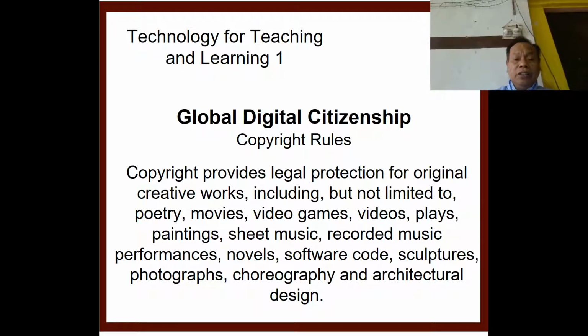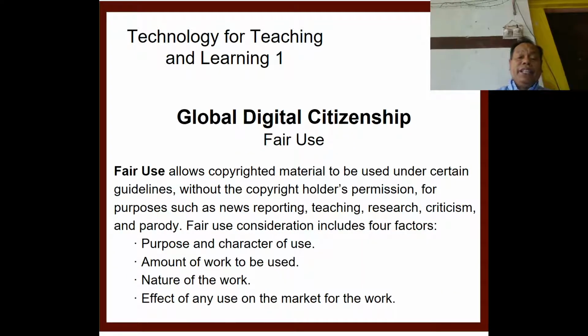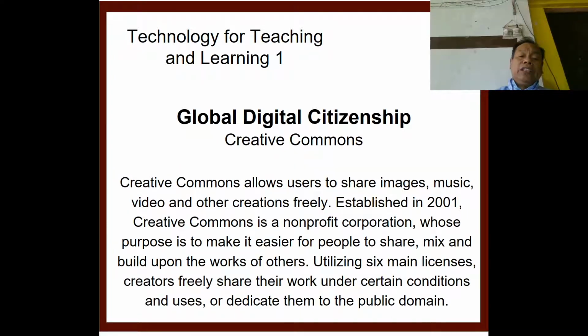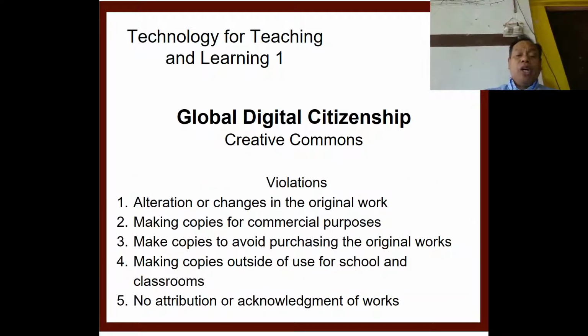But since all rules have exemption, there is an exemption which we call fair use, which allows copyrighted material to be used under certain guidelines, even without the copyright holder's permission, as long as you attribute or acknowledge him. And this is very true for education. So, in education, we call this fair use as being controlled by the Creative Commons.